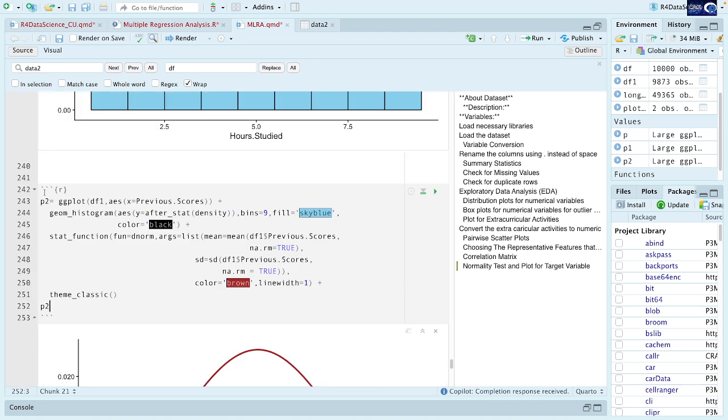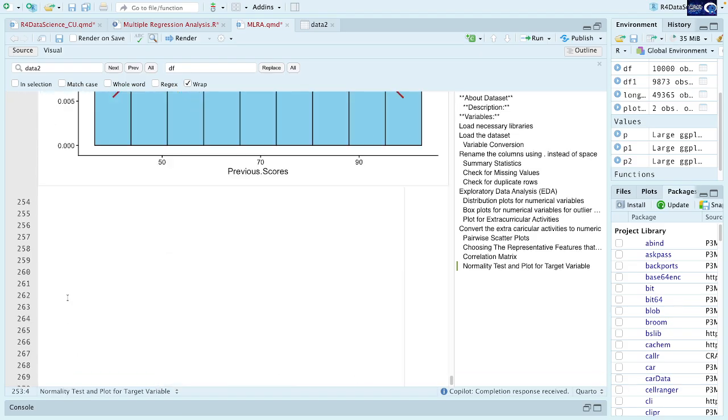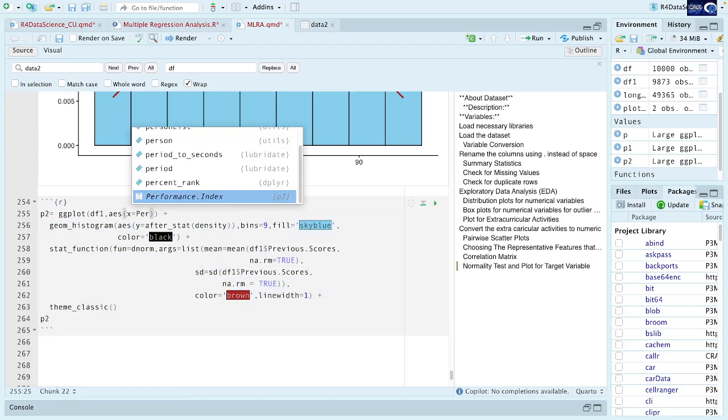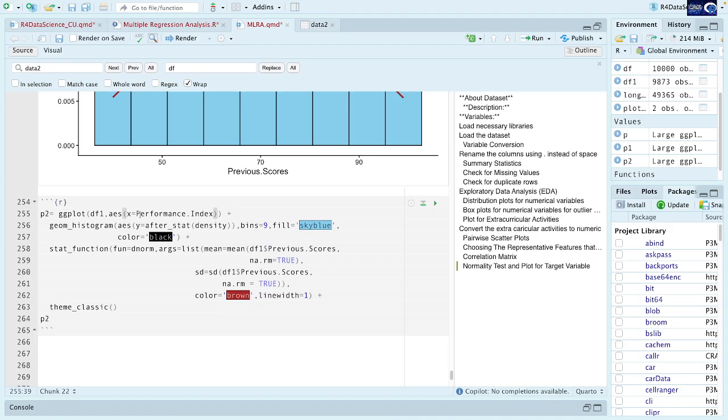Now we will create one more here, that is with the performance index. We can see performance index. So P3, P3.